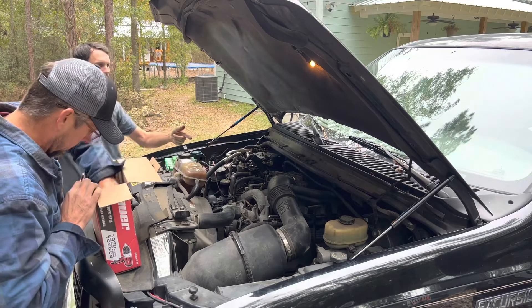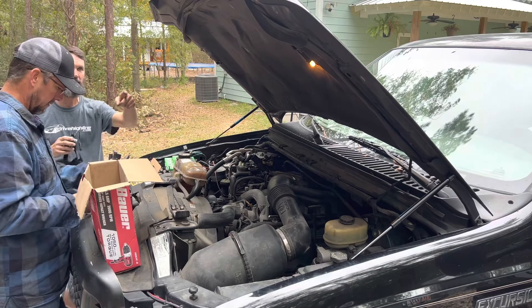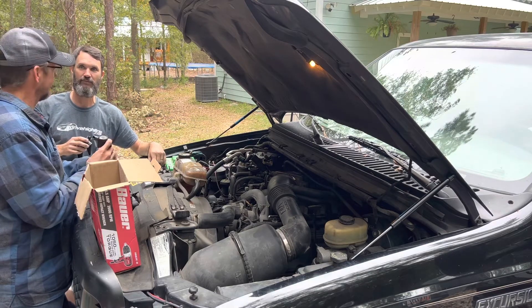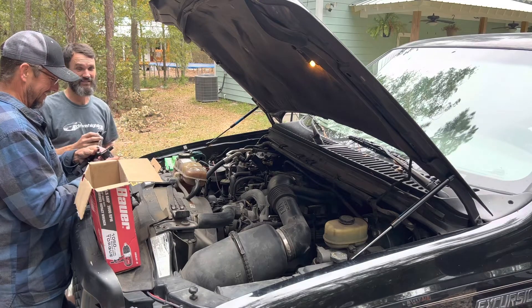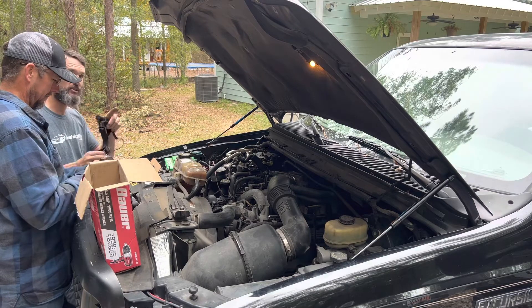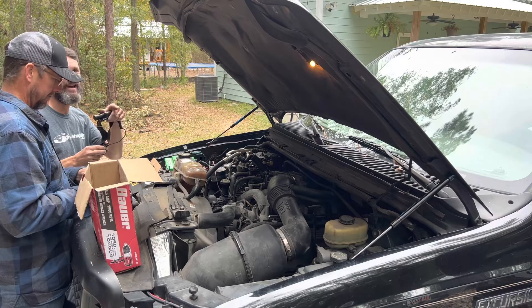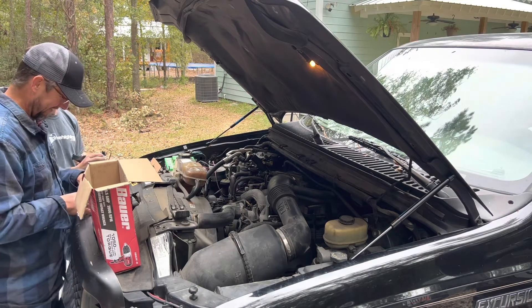I remember doing this when I did those coils — I was like, this sucks, these are a pain, man. I did the Ford over there, they're worse — the 5.4 — I was cussing doing that. And actually I haven't done the coils and plugs over there, but I pressure washed the engine and it started misfiring real bad, so I had to pull them to clean it. Then I ordered them — I have brand new plugs and coils for that.